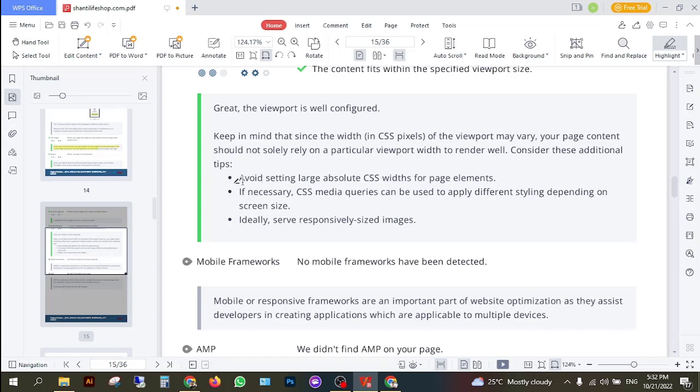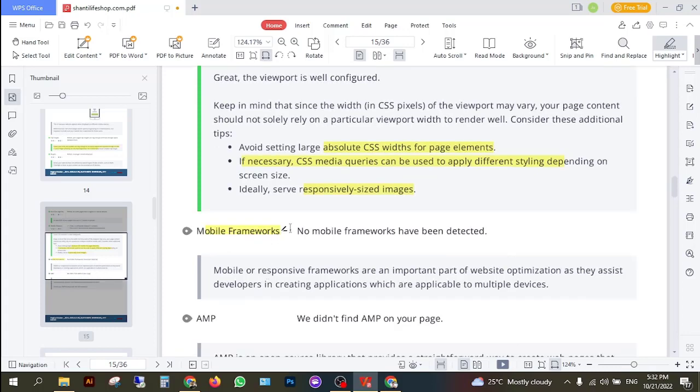Consider these additional tips. Avoid setting large absolute CSS widths for page elements, and if necessary, CSS media queries can be used to apply different styling depending on screen size. Ideally serve responsively sized images.